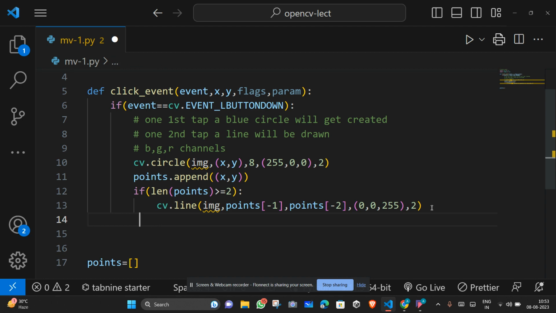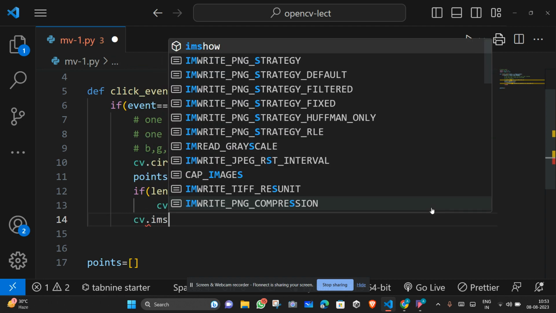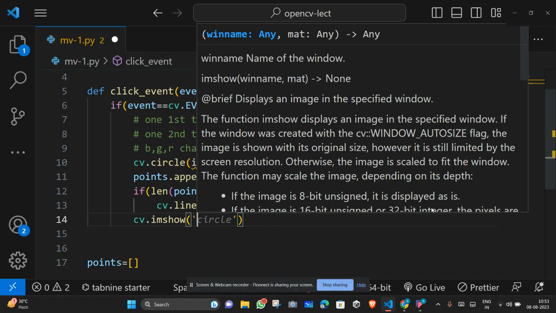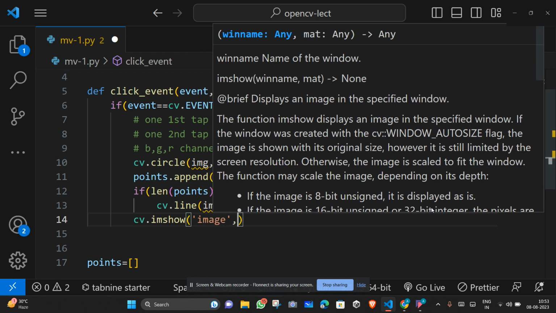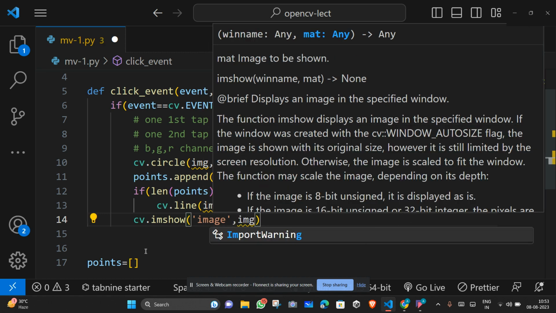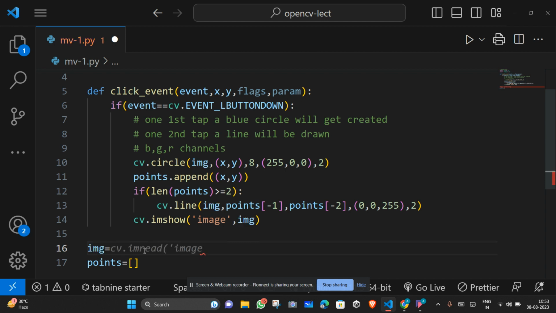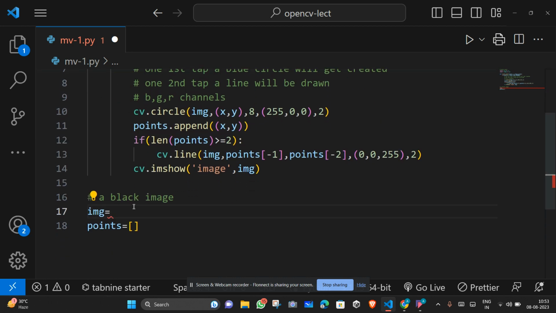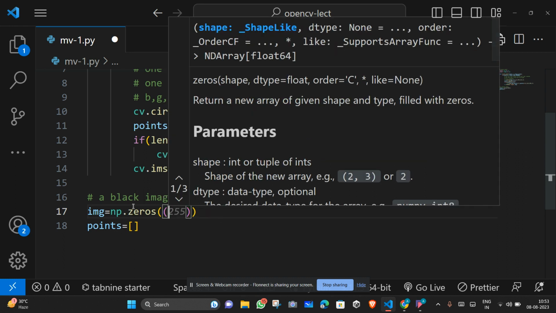And now I need to show an image. So cv.imshow, the image name, comma img, right? Now I need to create my image. Since I will be using a black image, for that you use a NumPy array. I've already imported that. So np.zeros, pass anything like a list or tuple.